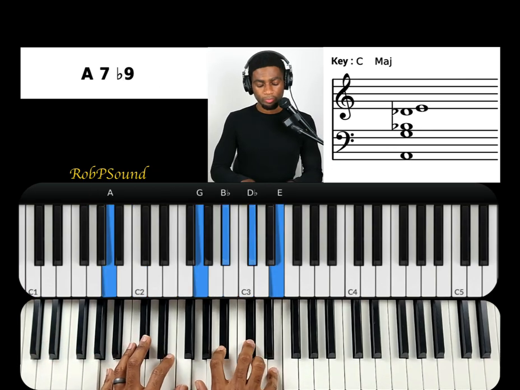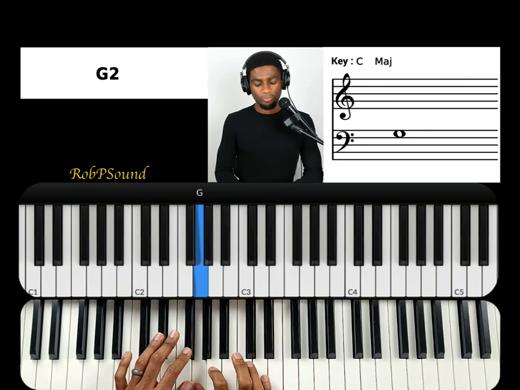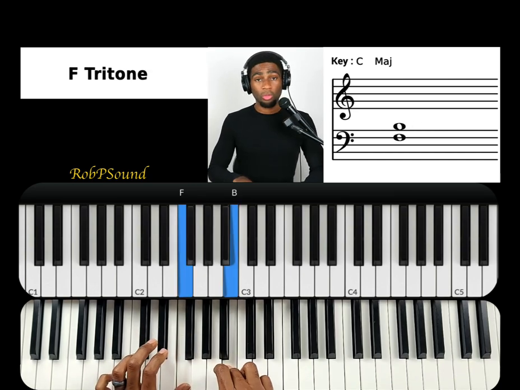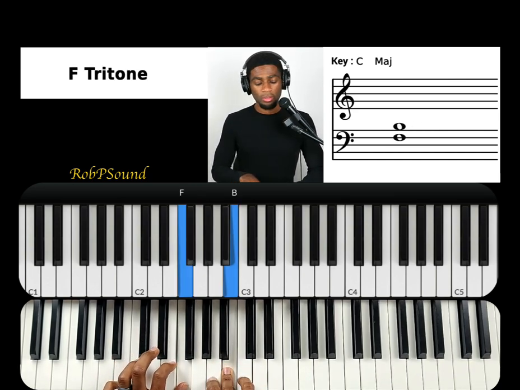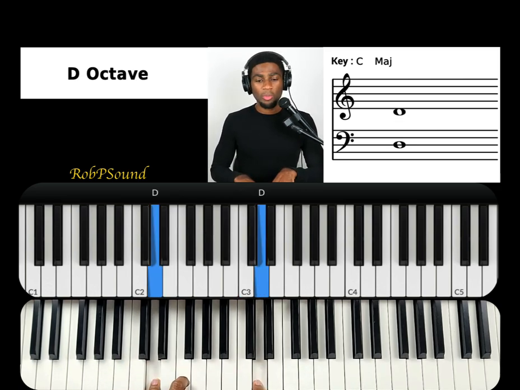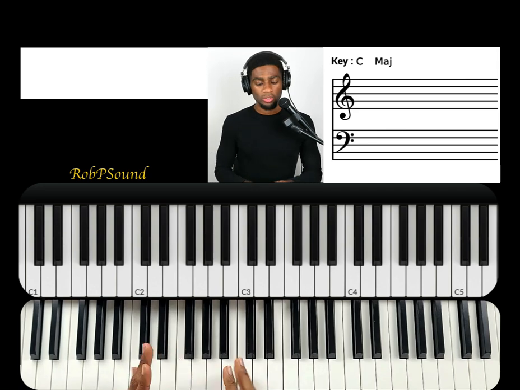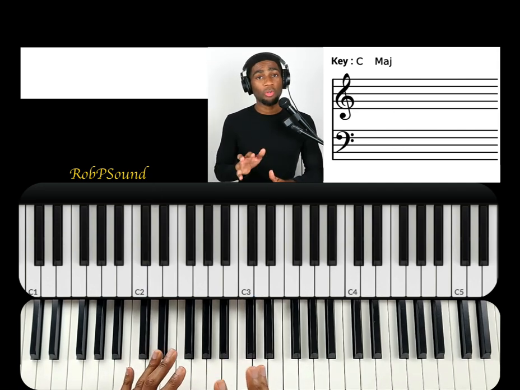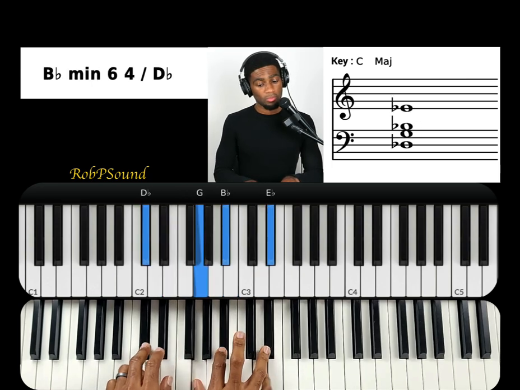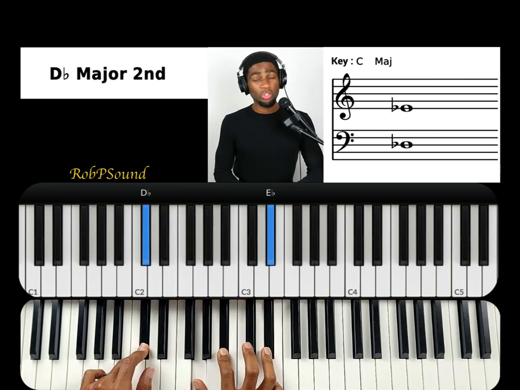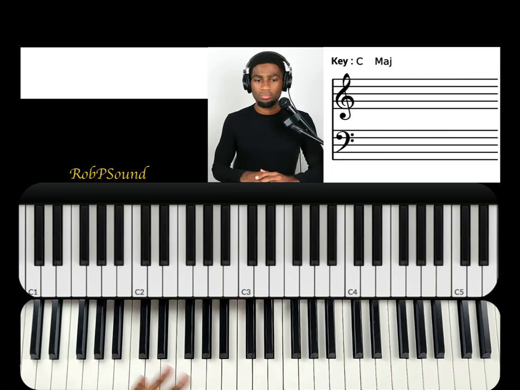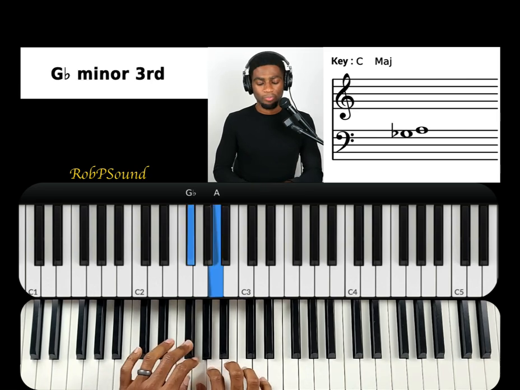Take this formula. So it's going to be 1. You're going to have the 2 in your right, the 7 in your left, 3 in your right, flat 7 in your left, 4 in your right, the 6 in your left, the 5 in both hands. This is how you know you're playing it right, because once you get to this point, the 5 should be in your right and left. All right, so now, in your left hand, you're going to have the flat 5, and this is where you stop. So it may sound like a lot of numbers, but once you get it, you're going to have it, right?